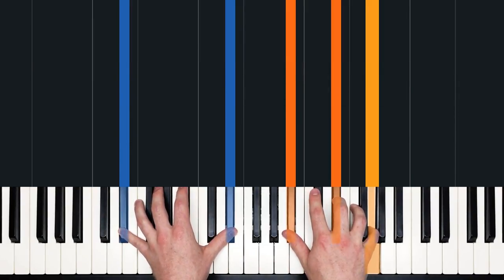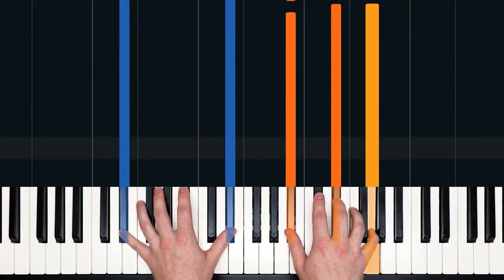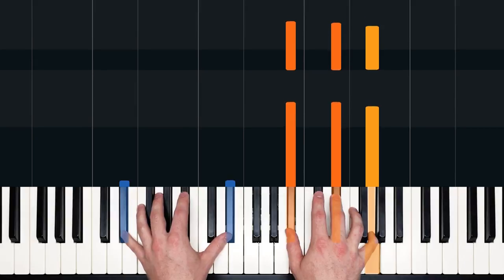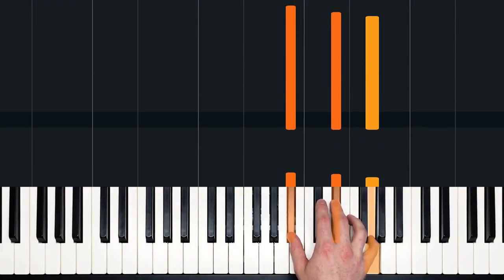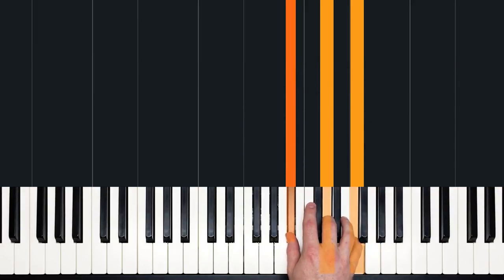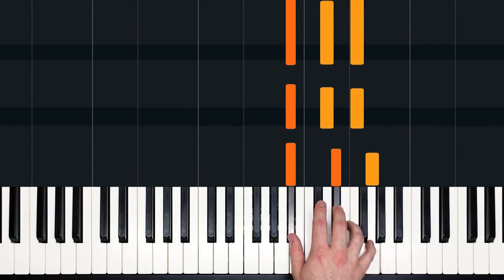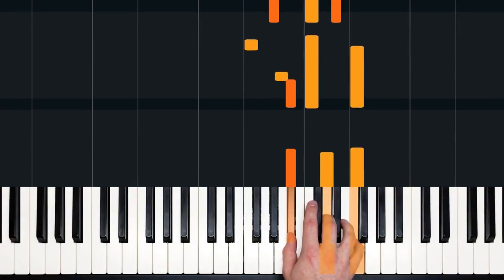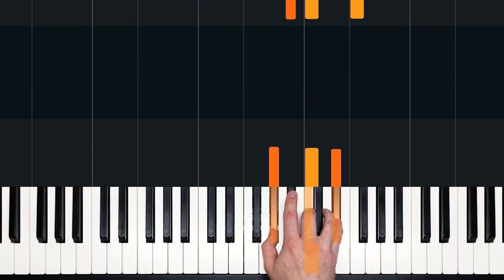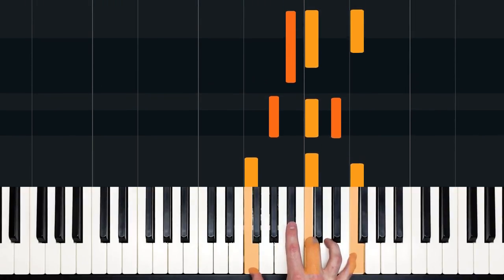So, this intro and verse covers a ton of this song, and it's just a really beautiful, lush piano part. We're starting just above middle C in the right hand, on B flat, E flat, G. We play twice on this E flat chord, and we drop the top two notes to D and F, which gives us a B flat chord. Play two counts on this. From there, the right hand sort of becomes two lines — a chord on top holding, and then the bottom note separating from it.